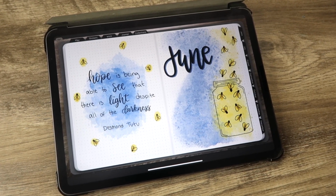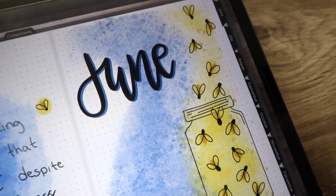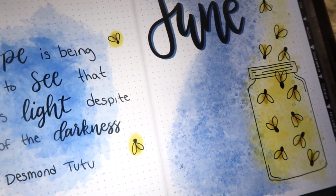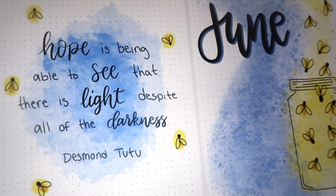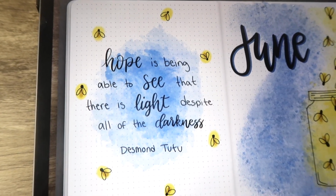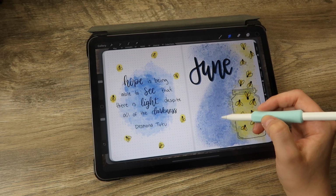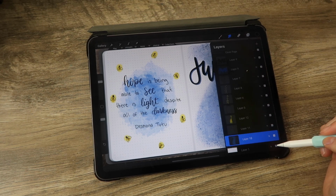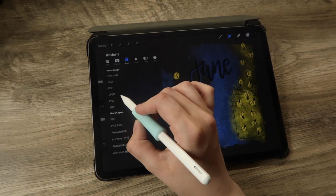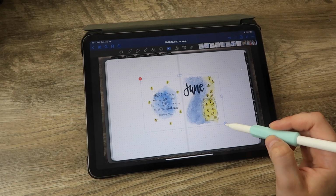Obviously, there's things that look a little bit different, but you can definitely see the similarity between the two. I was playing around with the watercolor a little bit. You can see I have 2 different styles on each of the pages here. I played around with a couple different brushes, but overall, I really like how this still turned out in my digital bullet journal. And now I created all of these spreads in Procreate. Once I'm done drawing them out, I hide the background and export it as a PNG, then insert it as an image. That's the basic format of how I'm doing this right now.